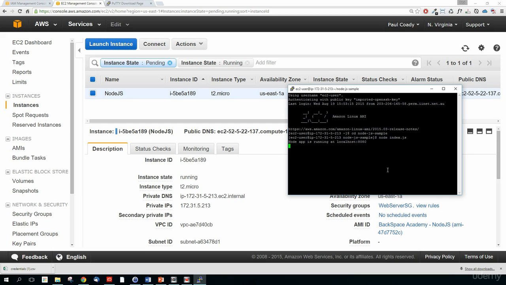Okay, so that seems to be working. If we point our browser towards the IP address of our server, we should get something coming up. And there we have it. It's hello world, not a problem. So all that seems to be working fine there.